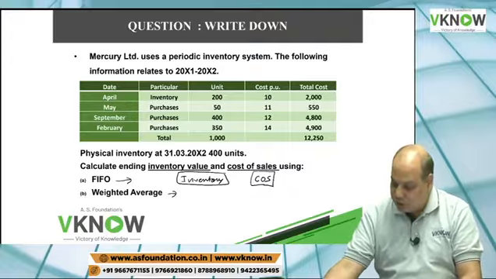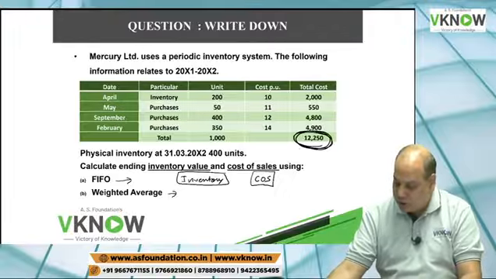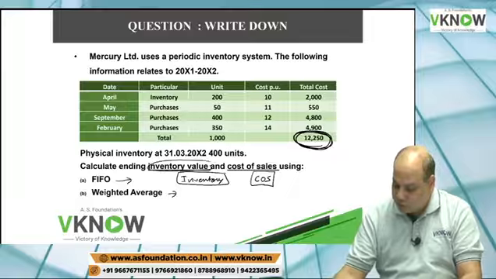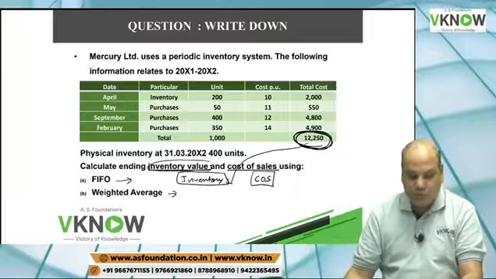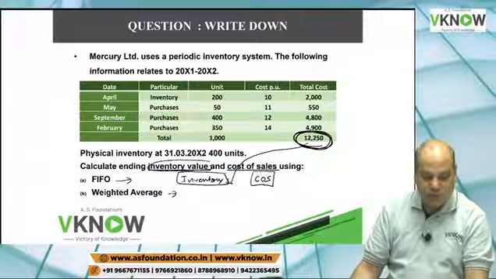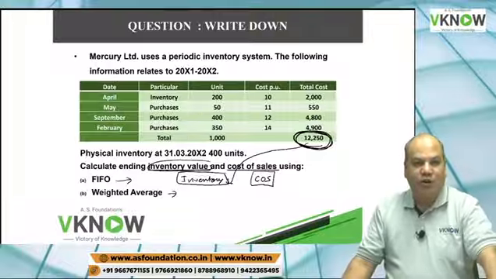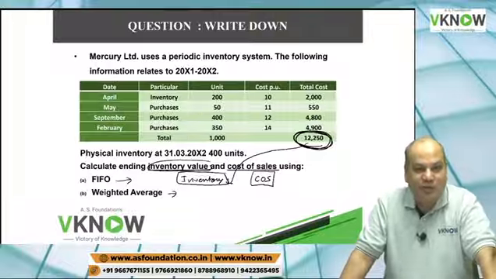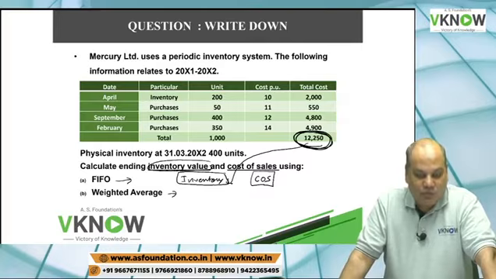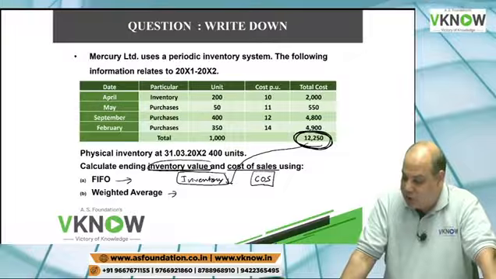The total inventory is 12,250. How can your closing stock be more than this? Those who said 14,000, today after the class is over, go to some nearby pond and take a dip. Okay. Cost of sale is 6750 and closing stock is 5500 by the FIFO method.